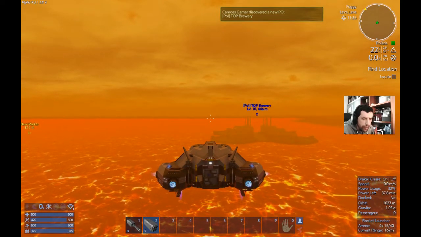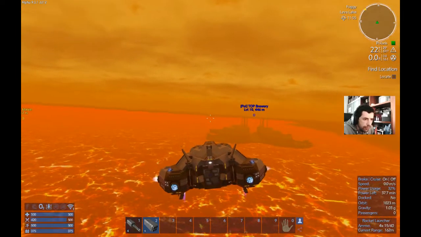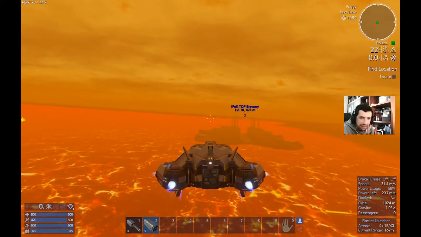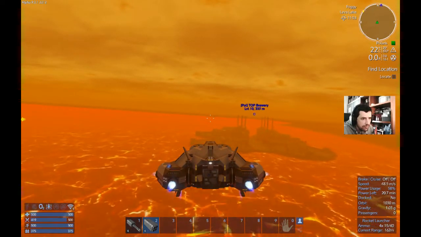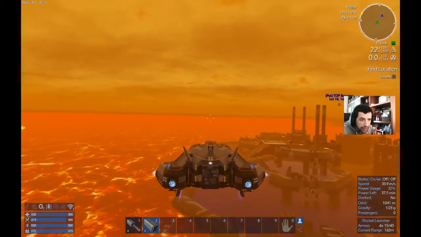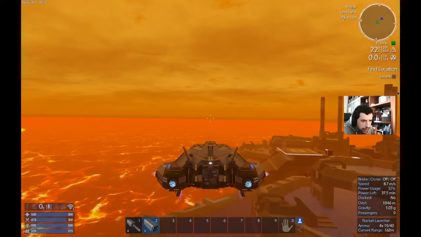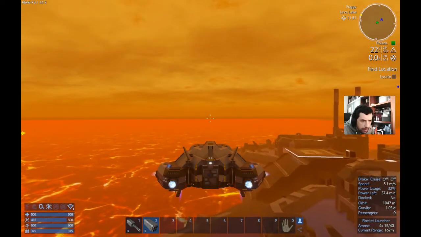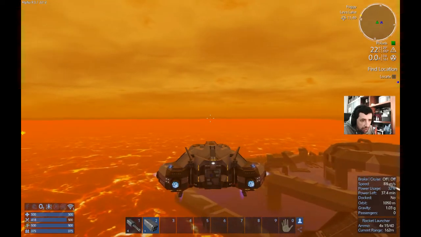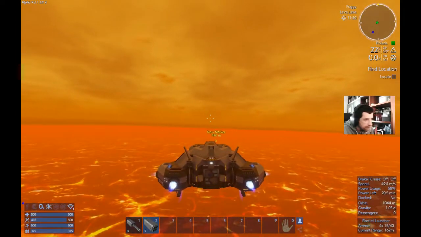Top brewery. Map. Okay, we reached the top brewery. Right in the, whoa, no. Right in the middle of the lava. Okay, I don't know this design. Such a big design. Amazing, amazing. But it does not look like it is a trading station. Let's just check the other one.